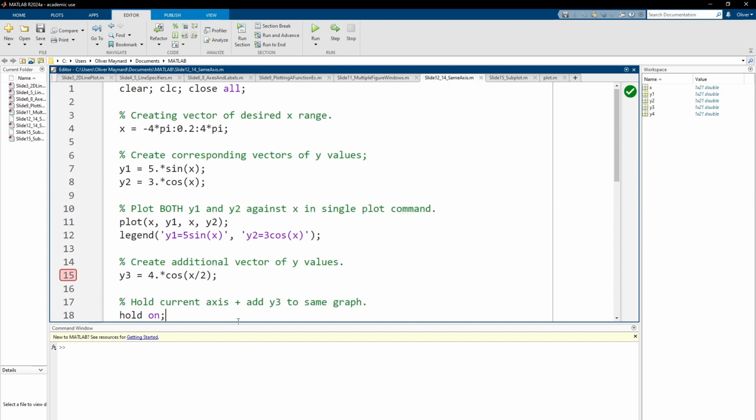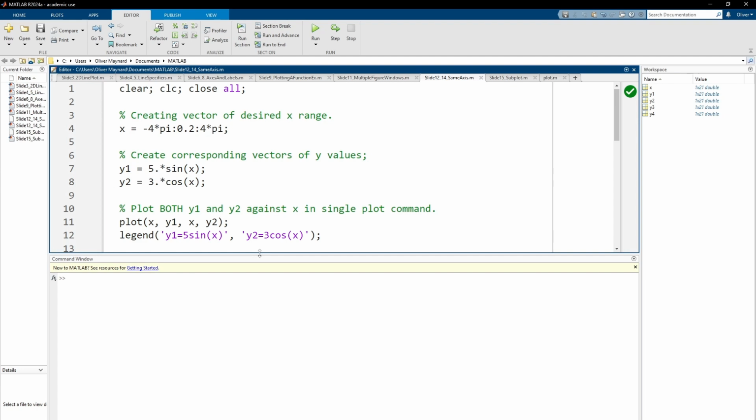So first we're just looking at this bit here. We've defined an x range. We have these 2 y vectors we've created by performing these operations on x, and then we've plotted them. But notice how we've plotted it. We basically have 2 sets of data we want to plot here. We've got y1 against x, and then we do y2 against x.